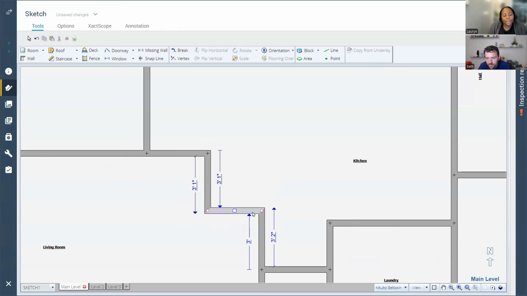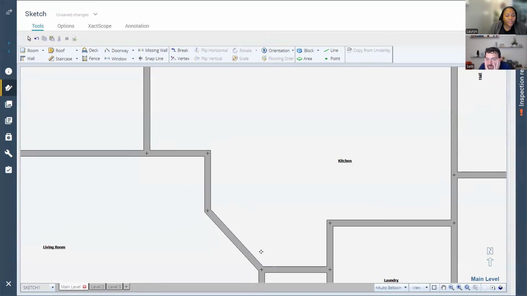Perfect. So actually, we're not going to have to use the vertex tool on this one because with that angle, we can now just take that corner angle. Not that one, sorry, the right corner. Grab that and just drag it all the way down. Yep. So now you can move things around a bit and you'll need to just true it up.